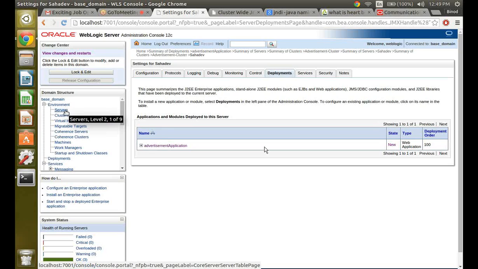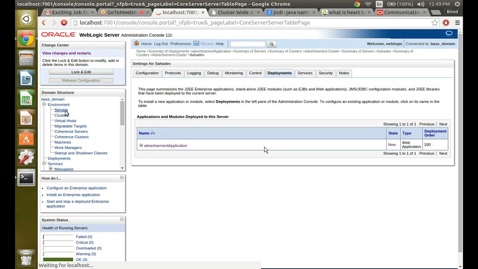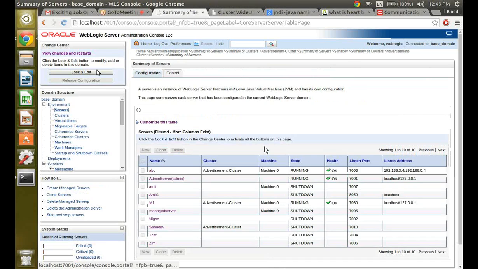You can go to cluster and start the server from there. Can we start the server from cluster, or do I have to go back to server? You can start from cluster as well, because in cluster you have start and stop options.